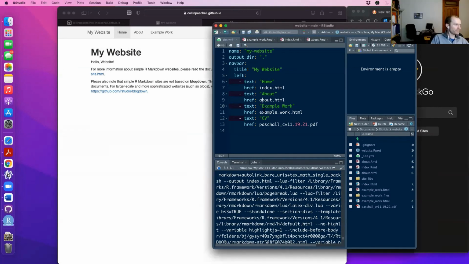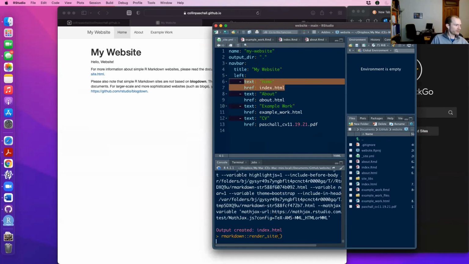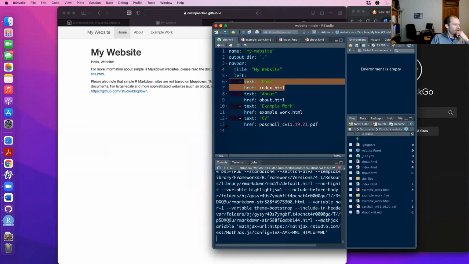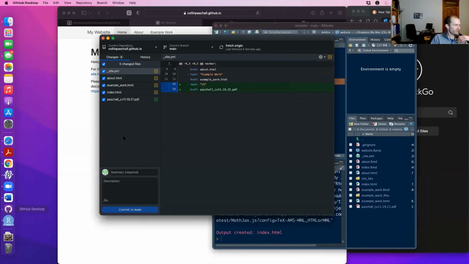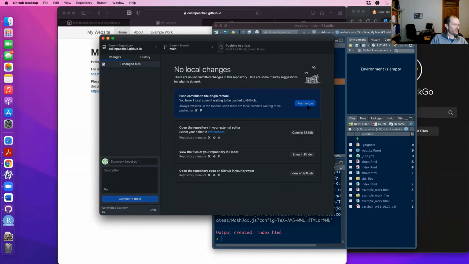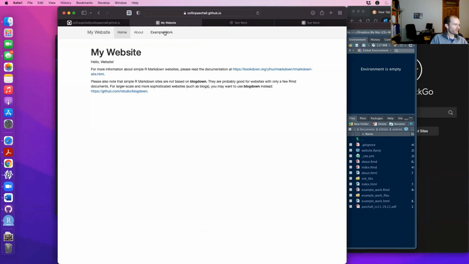Yep, that will work. Okay. So we'll go ahead and save that, and we'll knit the thing together one more time. And then we'll come back to our GitHub Desktop. I've made changes. I'll commit the CV to main, and I'll push it out there to the world. And one more time, we'll just wait for it to update.